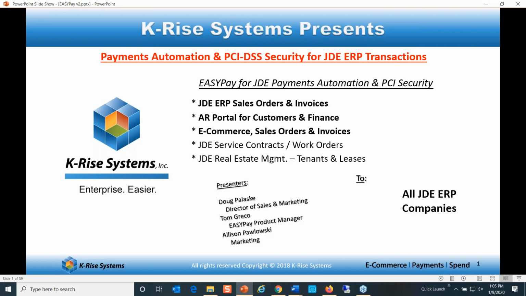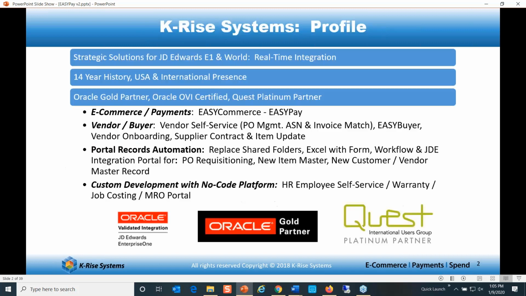Even returns and back orders and all of the use case scenarios revolving around, say, a decline at order create, a decline at the settlement, say the ship stage, but I'm going to be able to cover the basics, which you should get a lot out of. About KRise, we've been around for 15 years. We're a platform company, so we do more than e-commerce and payments, although payments is one of our primary practice areas. We're very, very good at it.